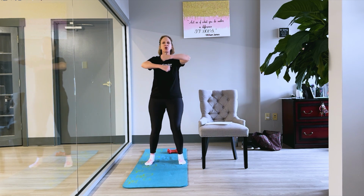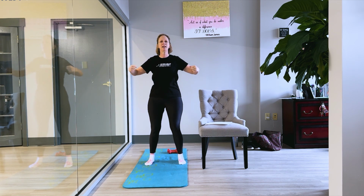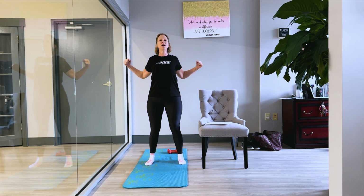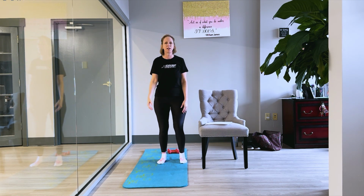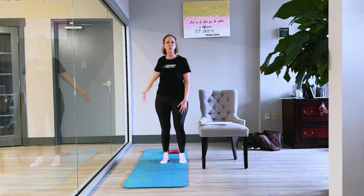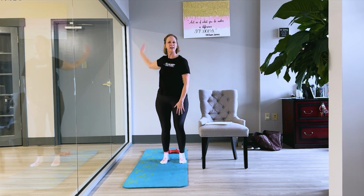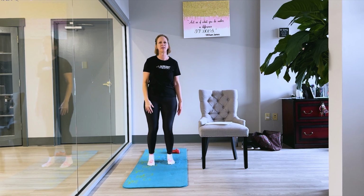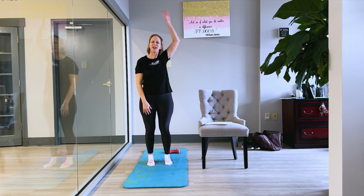Also want to do a couple chest stretches like we've done in the previous video. Just kind of open up. Right, back and really kind of squeeze your shoulder blades together, okay? Some nice arm circles. I'm gonna do one at a time so I don't whack the wall there, okay? Go the other way, nice big arm circles, all right? Just doing a couple, 3, 4, 5, just to kind of get you started.